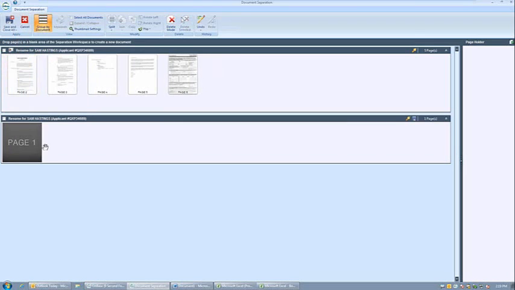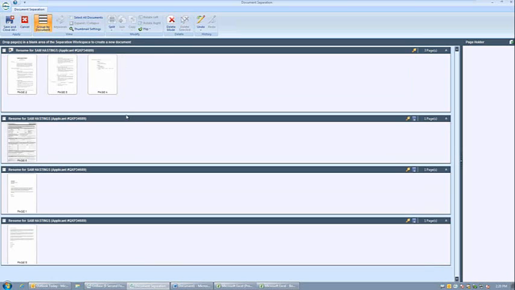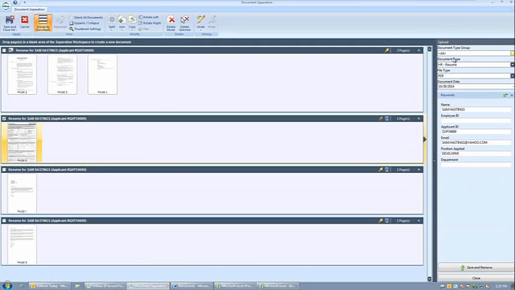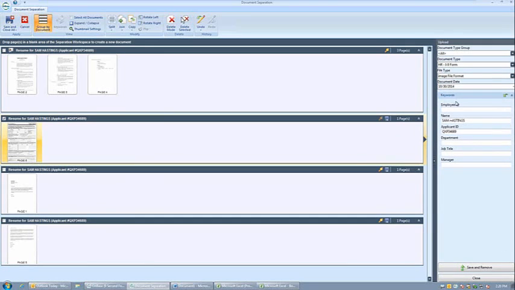You can see that she's hovering over some thumbnails to get a closer look. You can even set the thumbnail size to varying degrees depending on how many pages or thumbnails you may have. You can use scissors to split the documents. You can drag and drop documents to different rows. You can select multiple documents at one time. And you'll see that we begin to create separate documents in OnBase. She can view each individual document in its own row, or they can be combined, and she can view all of the thumbnails with a different visual indicator as to their separation.